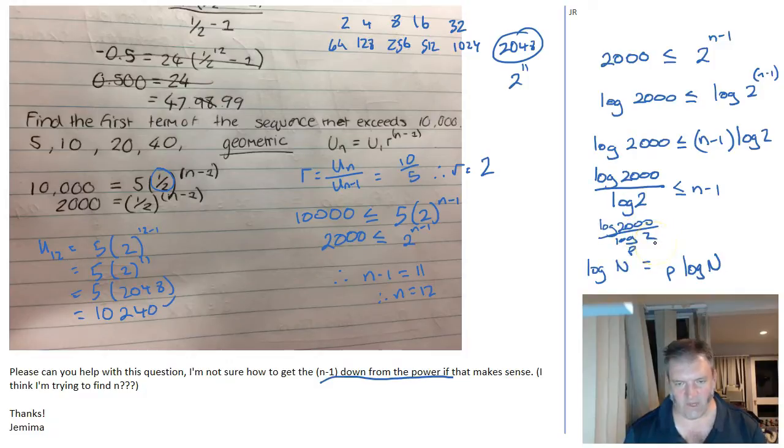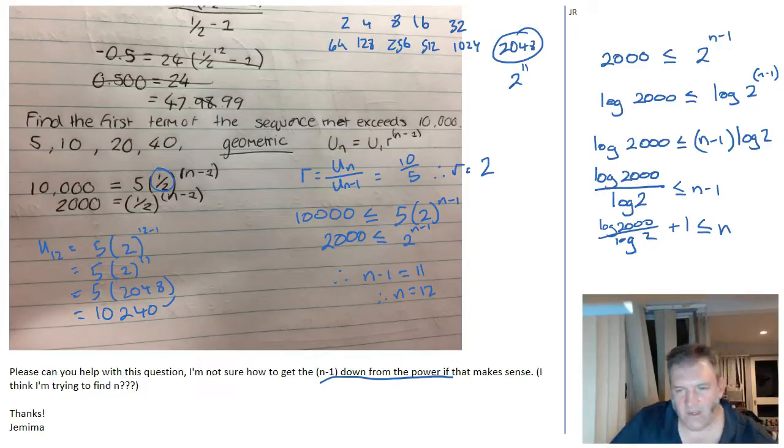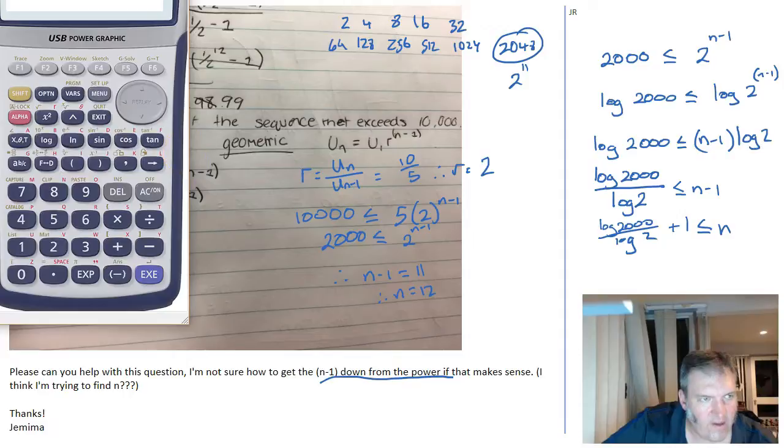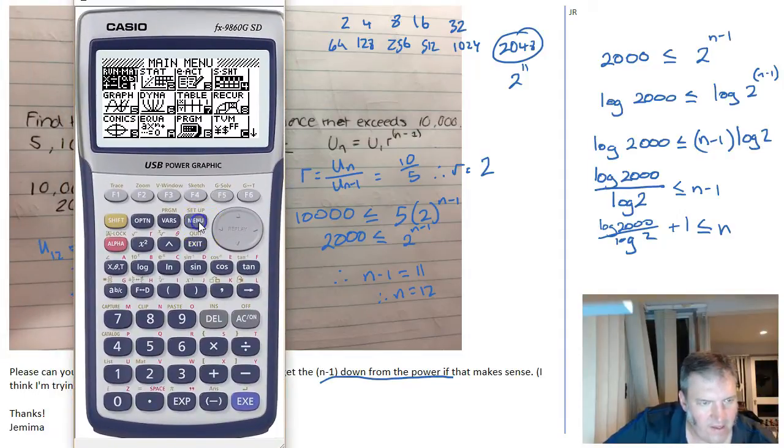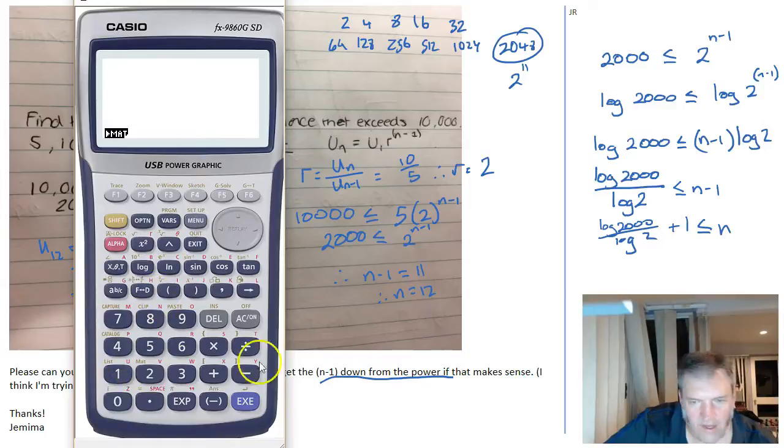I can get rid of that working underneath because it's getting a bit messy there. So that was just dividing each side. And then what was the other thing that we had to do? That's right, we needed to add 1 to each side. What does that equal? Well, let's go ahead and see if we can figure that out on our calculators. So we get our calculator up. You can't quite see it all. That might be a little bit better. Calculator's up. Let's just go to our run page and see what we can do.